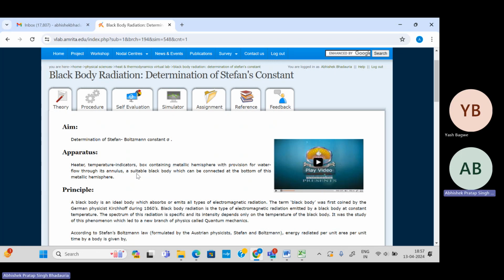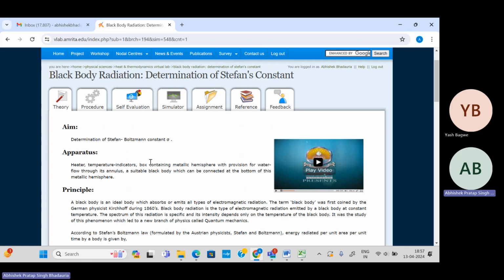A temperature indicator is there that will indicate the temperature at the different locations. The heater is there that will heat the water. A suitable black body is there that we can connect at the bottom of this metallic sphere in order to close it.